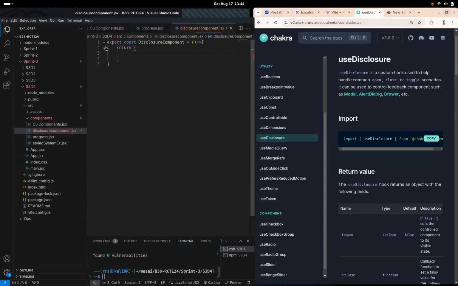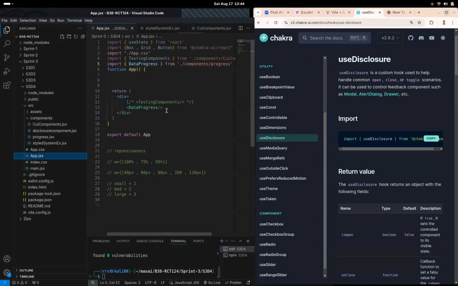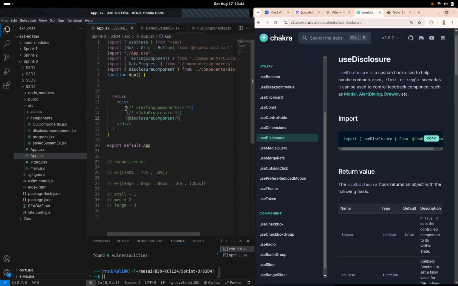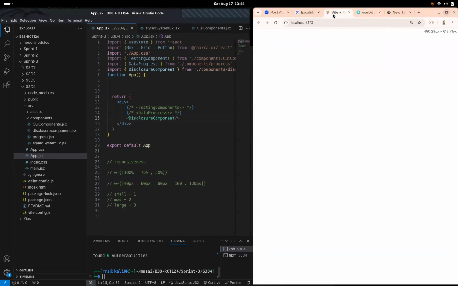This will be better. And let's attach it to app.jsx. Disclosure component. Then, right. Take it.